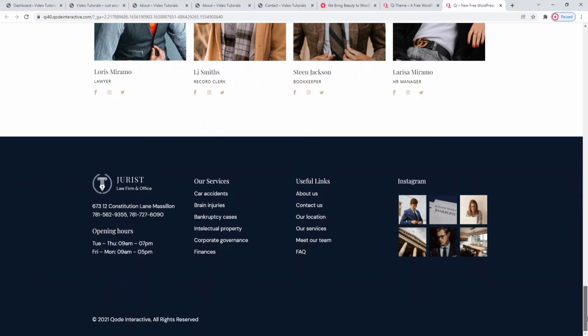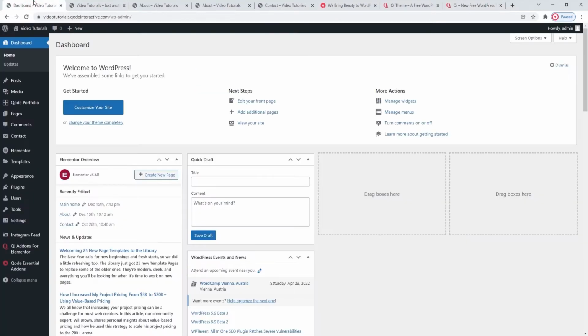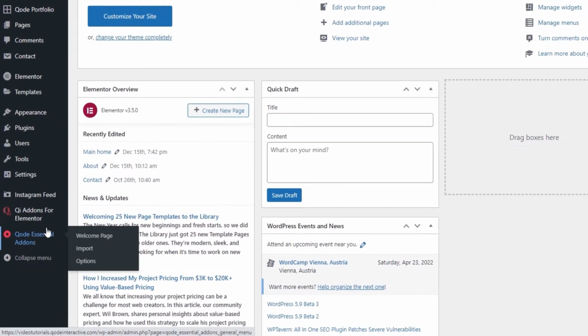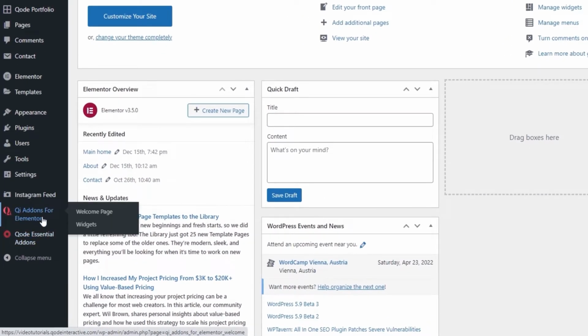Alright, now that we've seen that, let's go to the WordPress dashboard. The menu on the left-hand side includes all kinds of options, some of which are provided by Qi theme. The ones I want to draw your attention to are here at the bottom. One is the Qi Addons for Elementor, the plugin I mentioned, which is responsible in large part for different elements on the demos pages. The Qi Addons are a collection of 60 free widgets that you can add to your WordPress site to display and style different types of content.